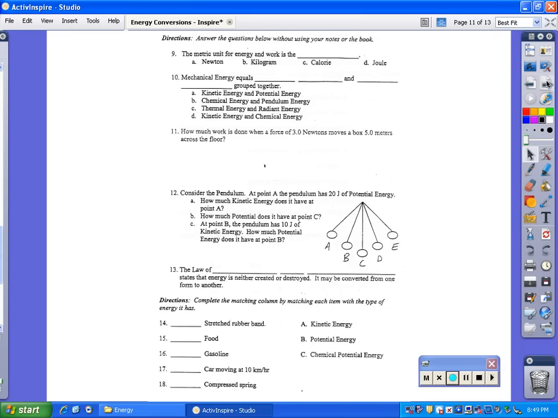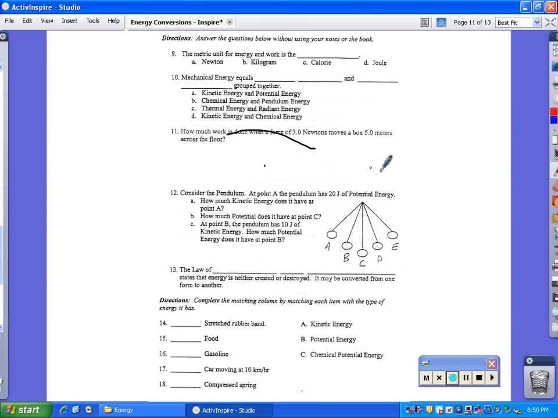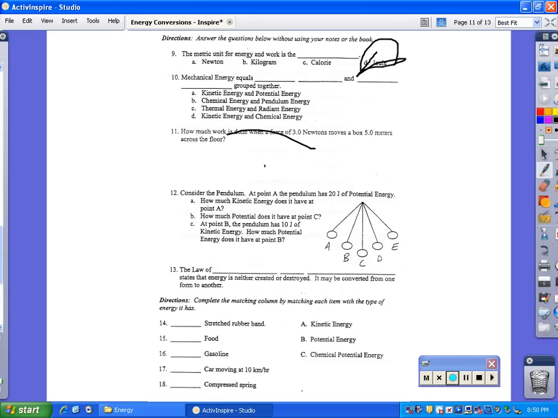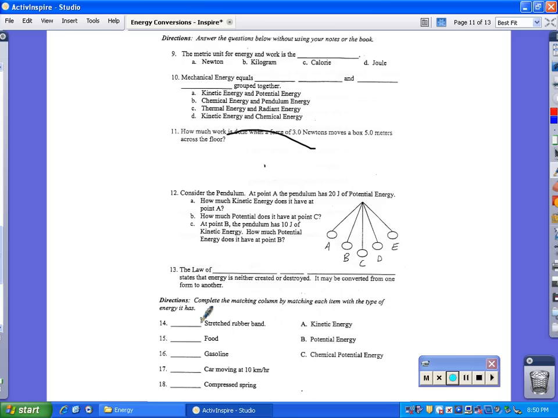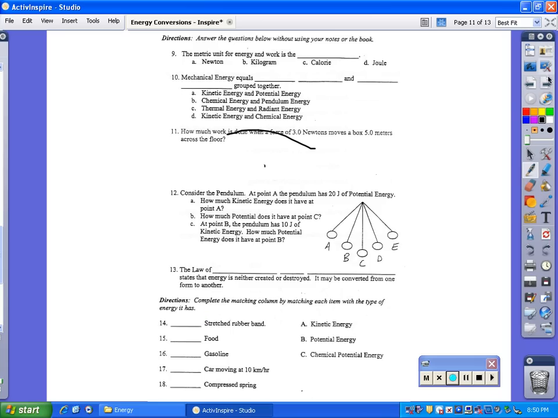Another review sheet. Again, pause the video, take a look at this thing because it does have some good information. You don't need some of this. You don't need to convert. You don't need to calculate this. These you should know. This is the joule. Ooh, that was bad. Should probably undo that. This is another kinetic or pendulum problem. A couple more. Pick out if they're kinetic or potential. Again, pause it if you need to.